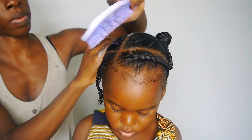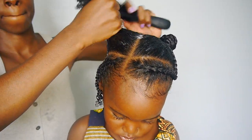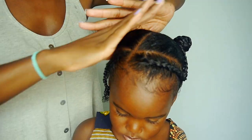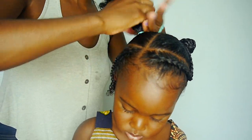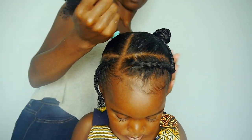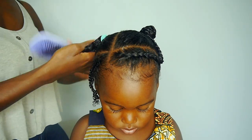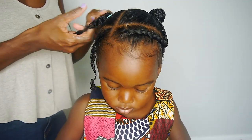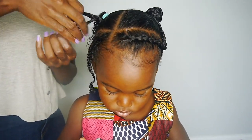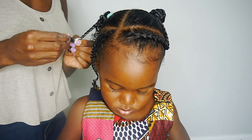The mentality that we have about presentability in the Black community can be very toxic on a little girl. I don't think that we have to do all that we do with our hair. We do it because we want to do it. And I never want to convey to my baby that she has to sit down in a chair for hours to look nice, to look ready, to look presentable to the world. Just let these babies be. Let their beauty grow. Let their confidence grow in themselves. But that cannot happen if we constantly feed our kids' ears with the idea that they need to do 10 times as much to look beautiful.